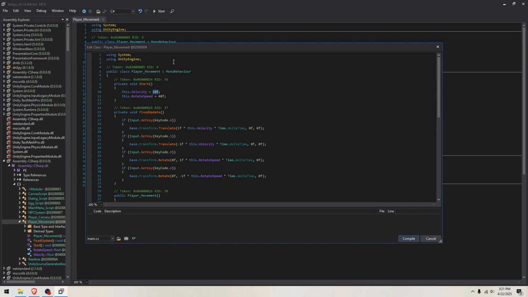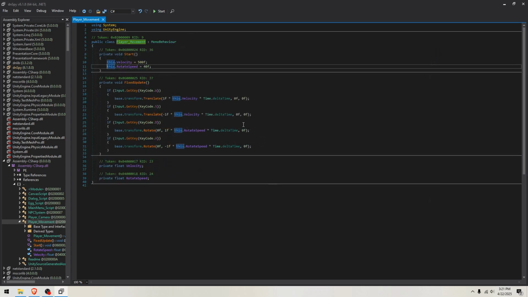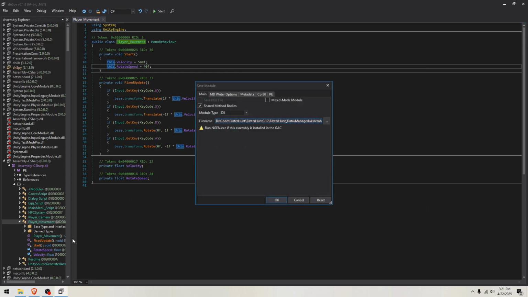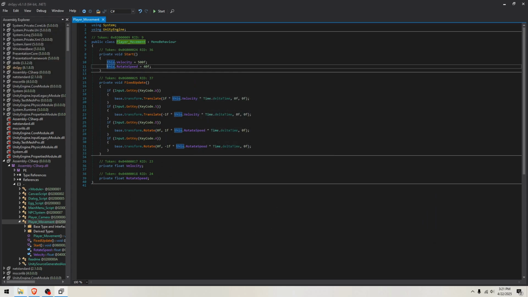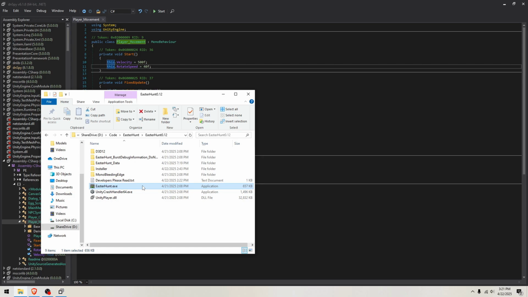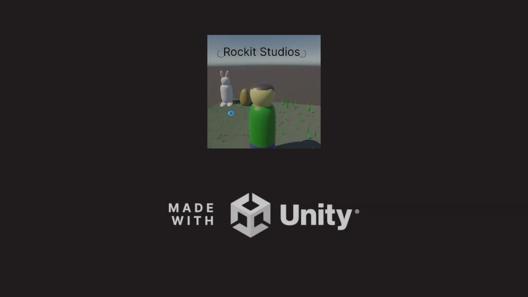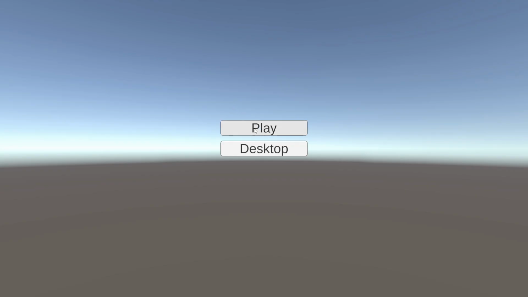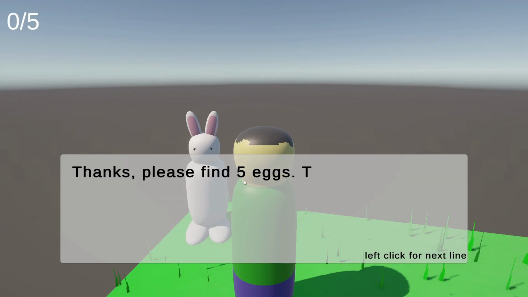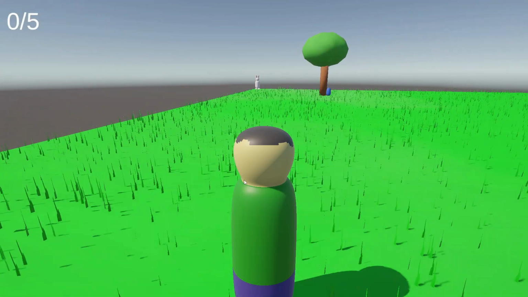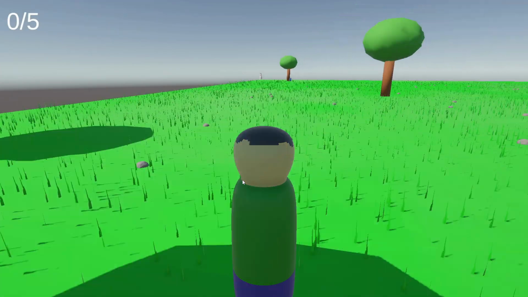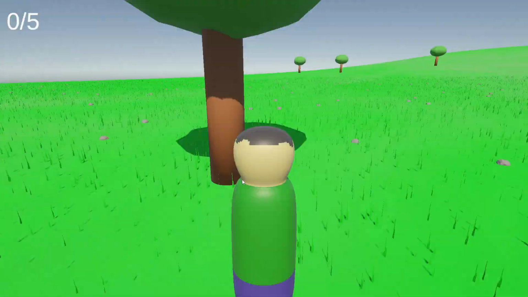This to 500. Compile, file, save all. Okay. Now just double click the exe file, play, and there we go. Hyper movement speed.